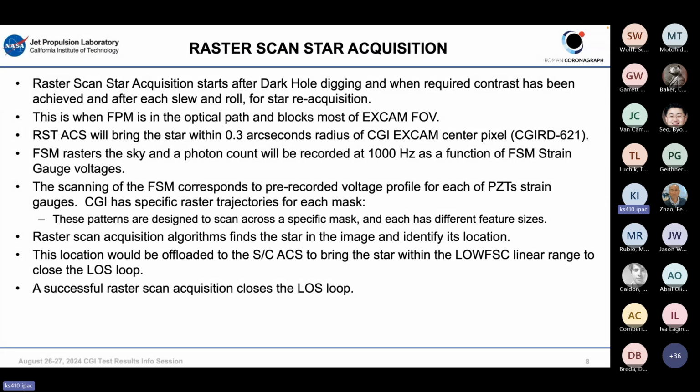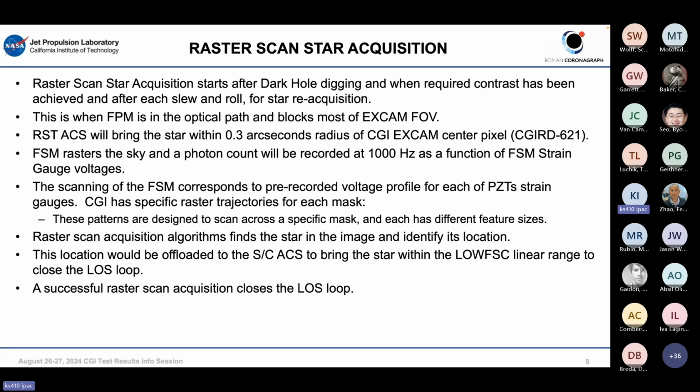And each of the masks has its own pre-recorded voltage profiles. So we have trajectories that we have designed for each of these masks. Here we tested the HLC, of course, and each of these patterns is designed to scan across a specific mask for different feature sizes that we have.